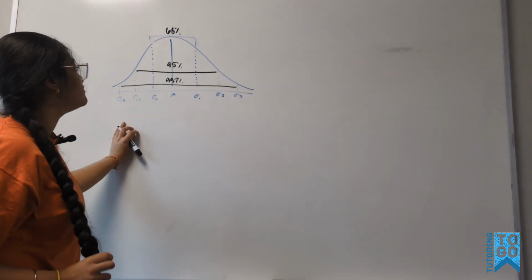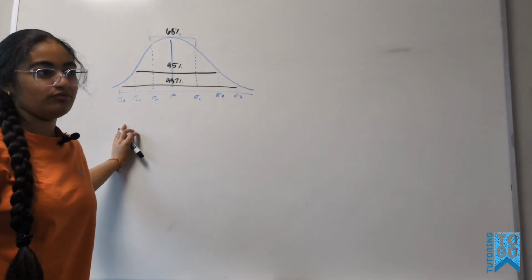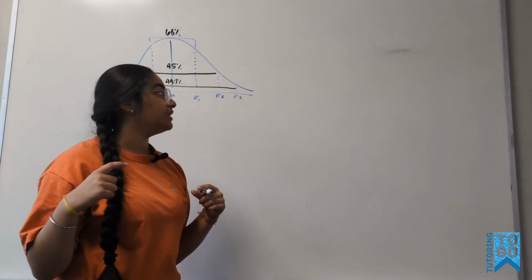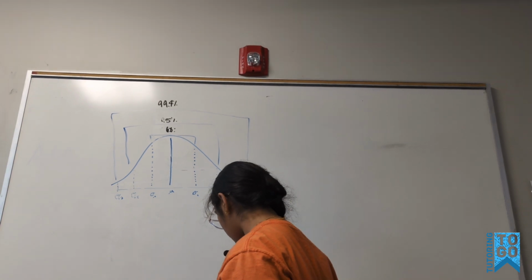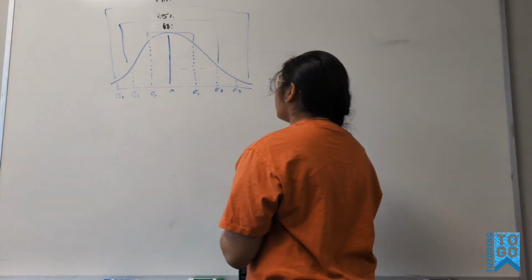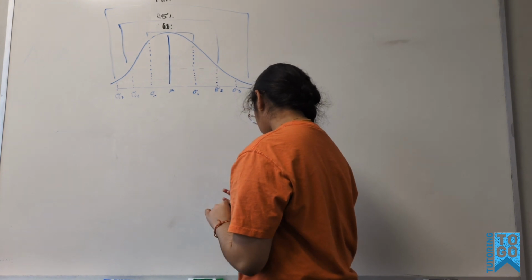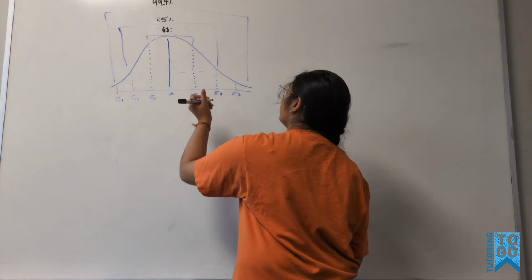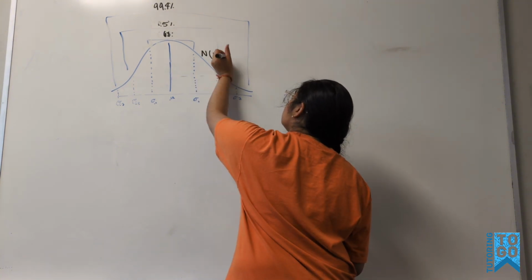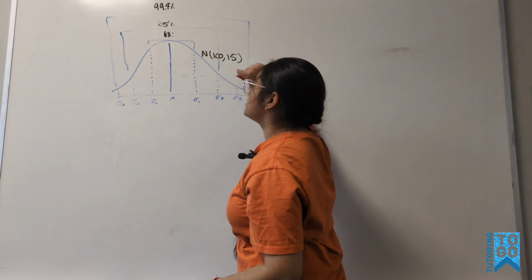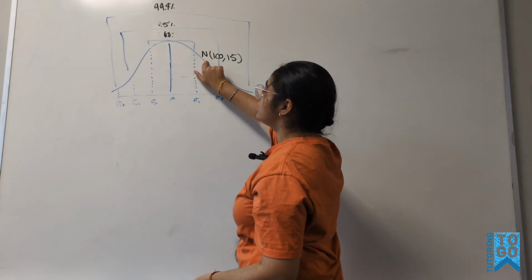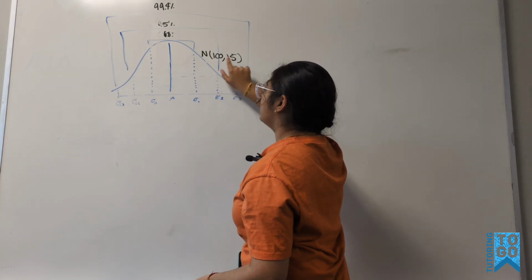And so you can use this to do pretty much every problem that asks you what the percentage of the data points are within a data set. So now we're going to do a practice problem to find percentages, and we're going to be looking at a normal distribution with a mean of 100 and a standard deviation of 15. And so this is how you represent that next to your curve to show your values. N stands for normal, and then you put your mean and your standard deviation.